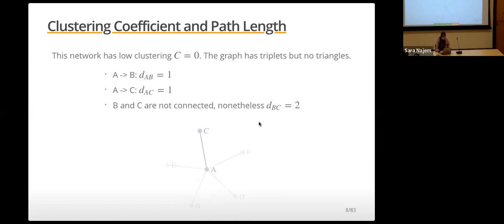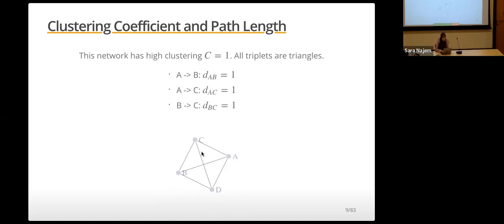In this case, we have a fully somehow connected network. You can see if I focus on C, C is connected to B, C is connected to D, and so is D connected to B. So here we have transitive relations and the clustering coefficient is one. And the distances are, as you see, one. Everyone is connected to everyone through one connection. So these clustering coefficient and average path lengths are part of what we call topological measures of networks.